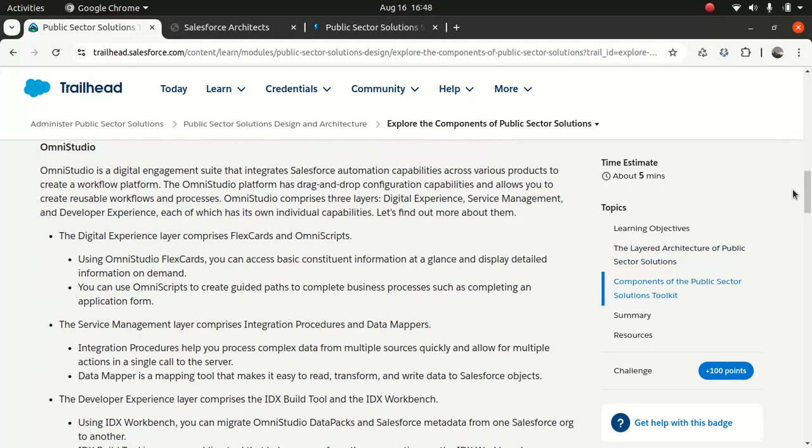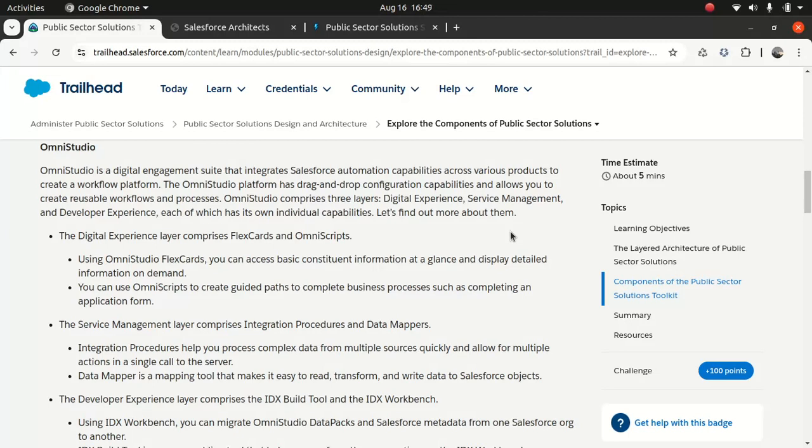Now, like I said, OmniStudio plays a very important role, and one of the subscribers reached out to me and said, "Hey, can you make an OmniStudio series?" That's something I have in mind. Once I finish doing PSS, the next thing I will go through is the OmniStudio components like FlexCard, OmniScript, integration procedures, and DataRaptors. We'll deep dive into each and every component. I try to say "component" because these are different layers, we can say.